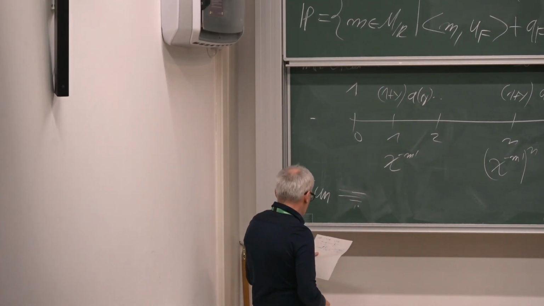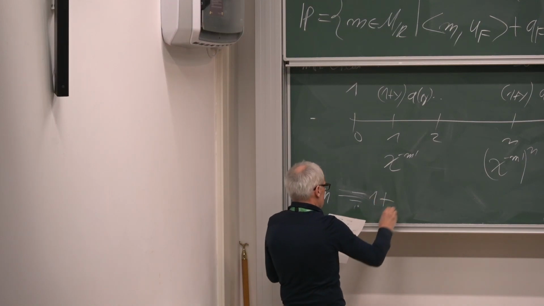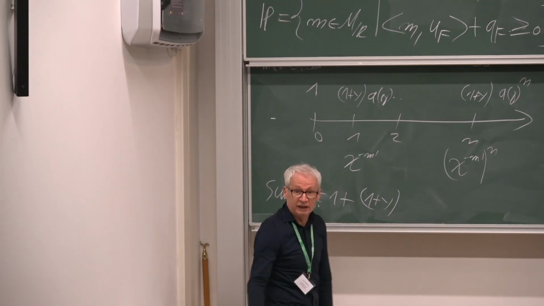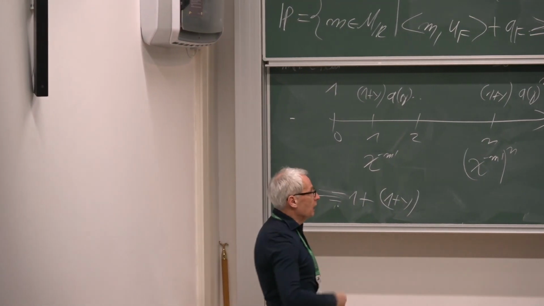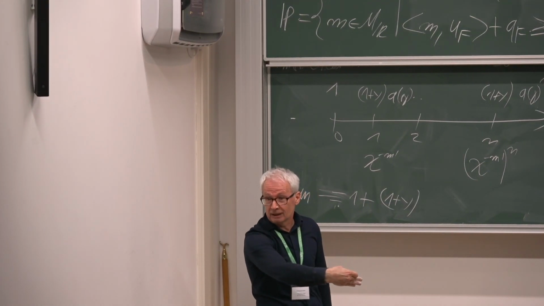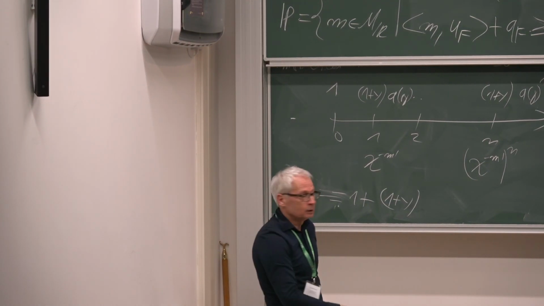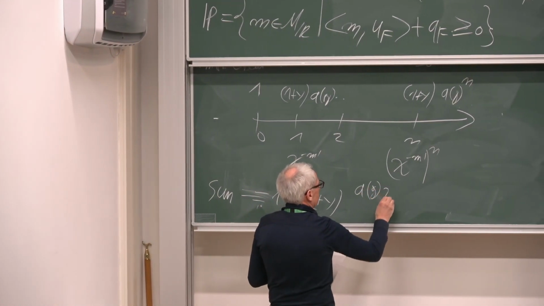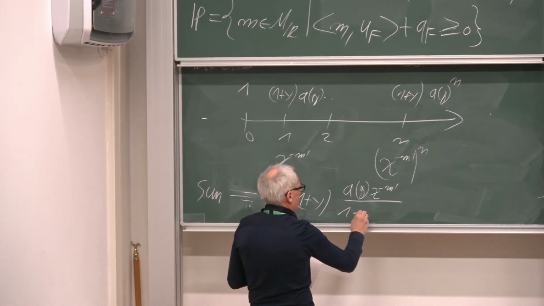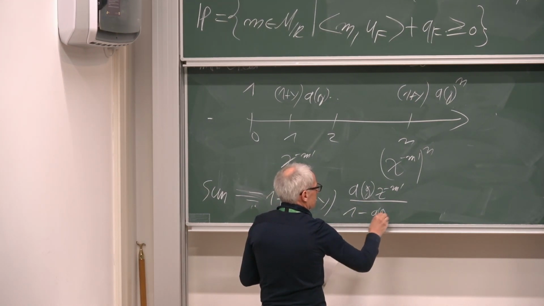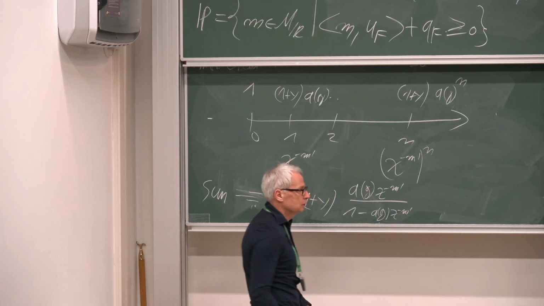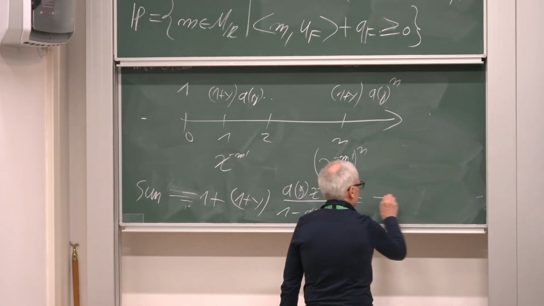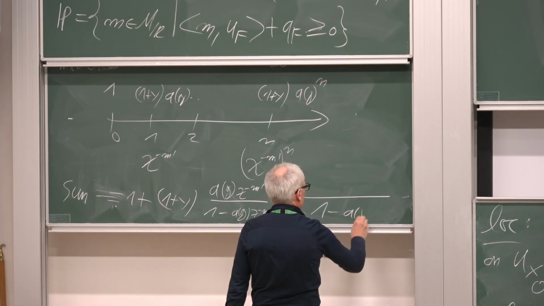What you get, if you sum up, you get this 1, and you get the geometric series, and 1 in front of the geometric series, everywhere you have this weighting factor 1 plus y. And now you have just to move the geometric series to start at 1 and not at 0. So that means this is A, G, chi minus m prime over 1 minus A, G, chi minus m prime. This is just a geometric series. And if you put this onto one fraction, you get the expression we have.